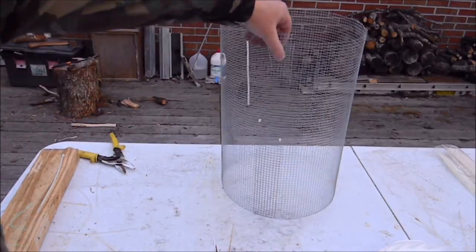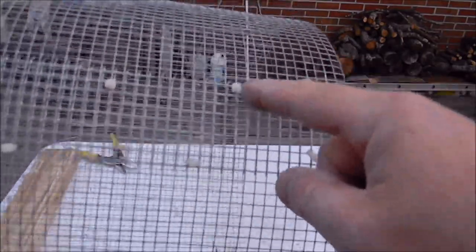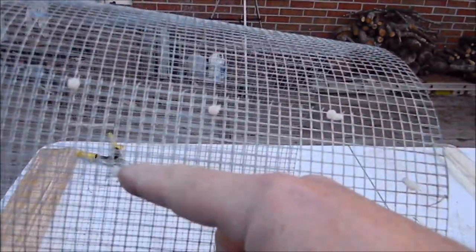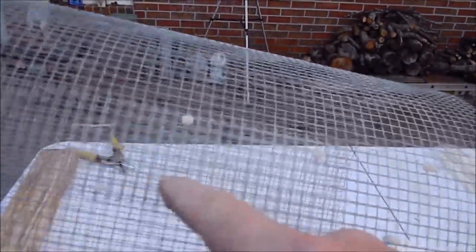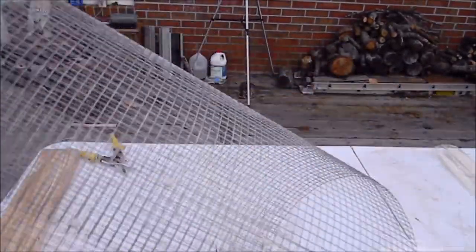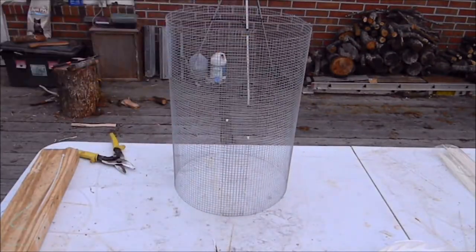I'll bring this in closer so you can see the zip ties are in a zigzag formation on each side near the edge, not right on the edge, but pretty close to the edge, and just zigzag your way all the way up to the top. And it's not very difficult. Don't put your end on first.